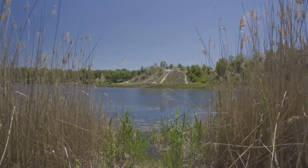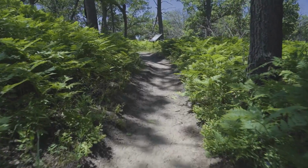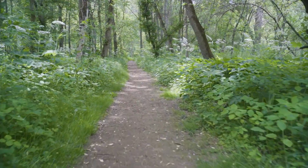If you're coming out as a family, what makes this area unique and just kind of outstanding is the fact that, while you're staying here in a day or 2-day time period, you can kind of go to different ecosystems. You can be here in Miller Woods, which is a very unique oak savanna ecosystem, where you're going to see different flora and fauna. And then you can go into eastern deciduous forest, where it's going to be more enclosed and you're going to see a totally different habitat. And then we have prairie.